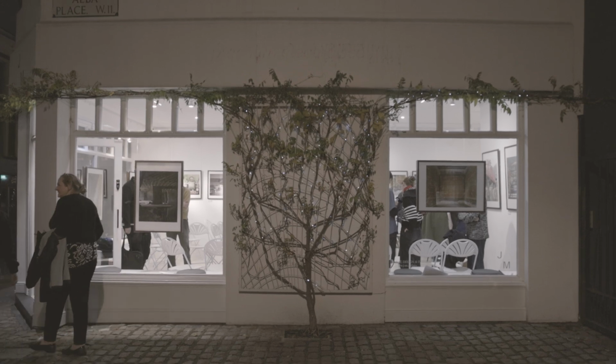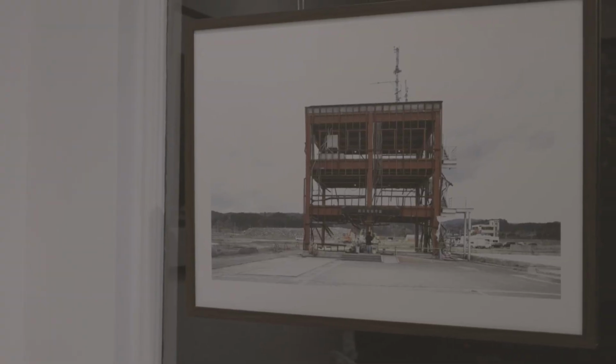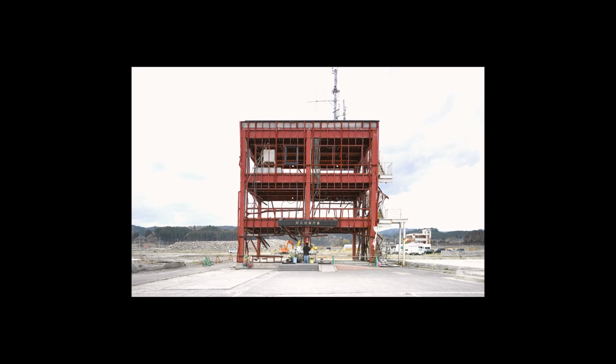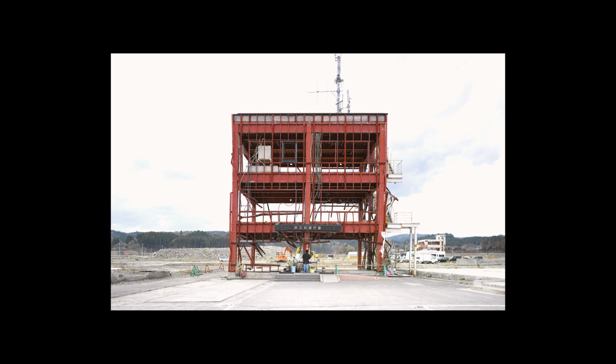We talked a bit about this yesterday: I have to remind myself every day, don't just take a photo for face value. There's so much more behind it, the meaning, the message. This hunk of a building had been left, and it had become an impromptu memorial to a lady called Mickey Endo. Mickey Endo was a 29-year-old municipal worker, and her job was to monitor for incoming tsunamis and warn the town. You can see the ferocity of what the storm did. The story is she was last seen on the roof, manning the megaphones and warning.